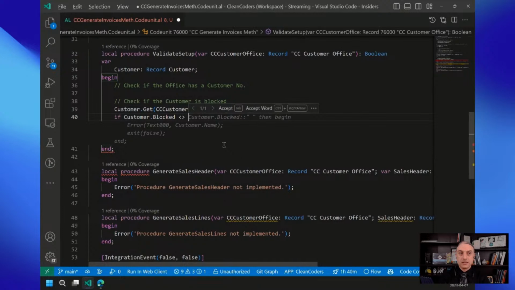And it's not. It's an enum these days. For a period of time, it was an option as well. And then once I rejected its suggestion to treat it as a Boolean, now it's going, okay, there's a comparison here: customer blocked does not equal blank, then.